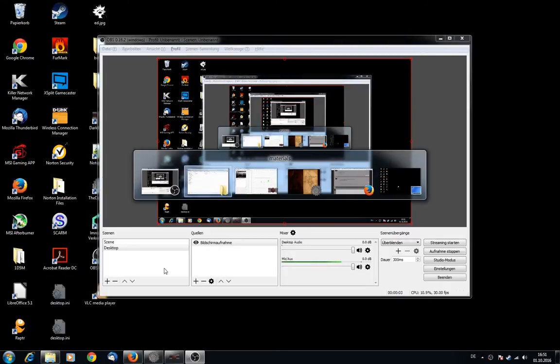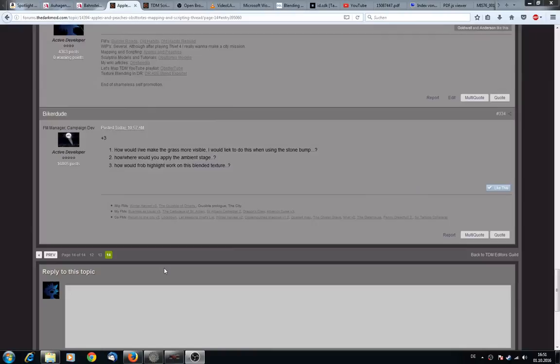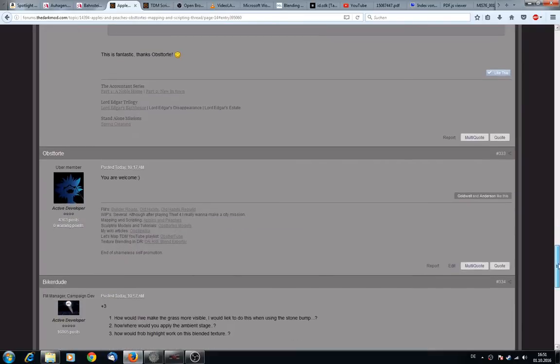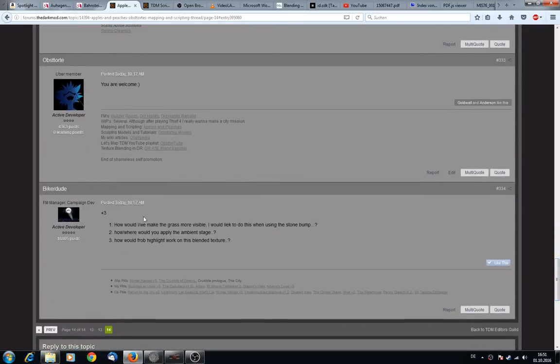So hello everyone, my name is Upsolder, and I received some questions regarding my last video about fragment blending, and I just want to answer them shortly. These are the three questions asked by BikerDude. Number one is, how would we make the grass more visible? I would like to use it when using the stone bump.